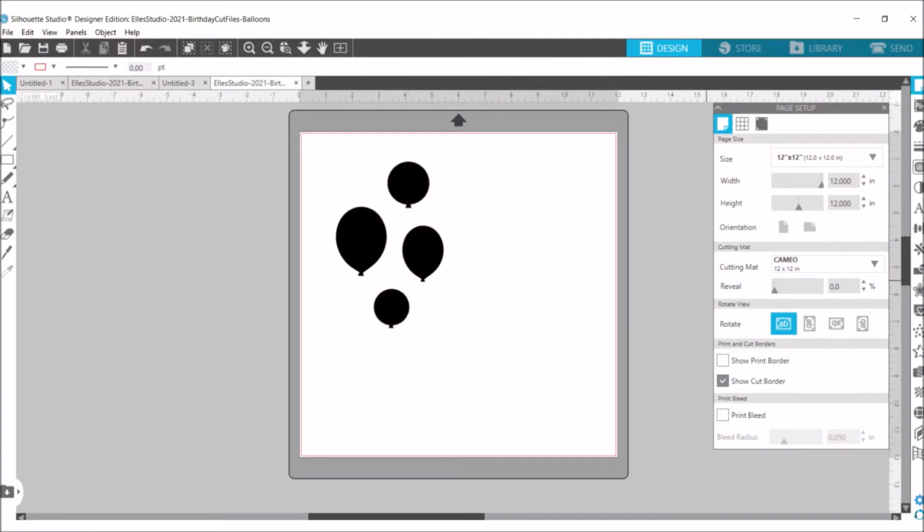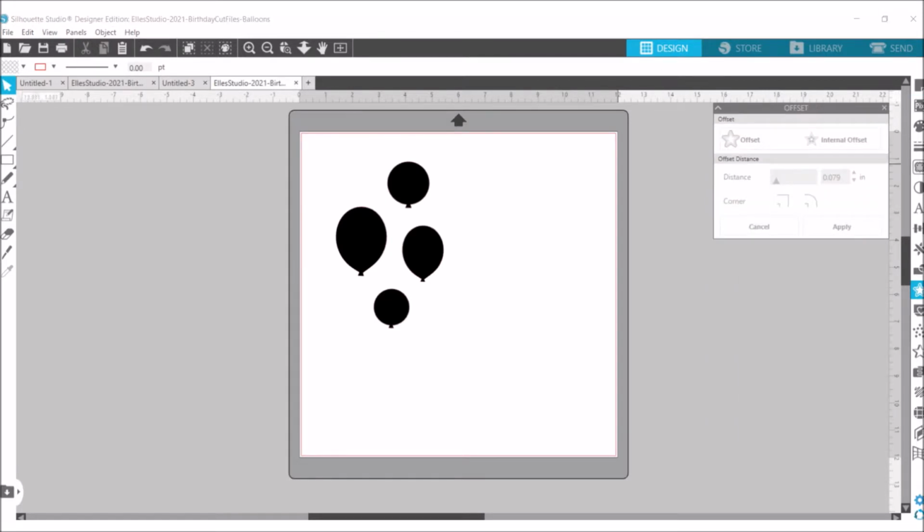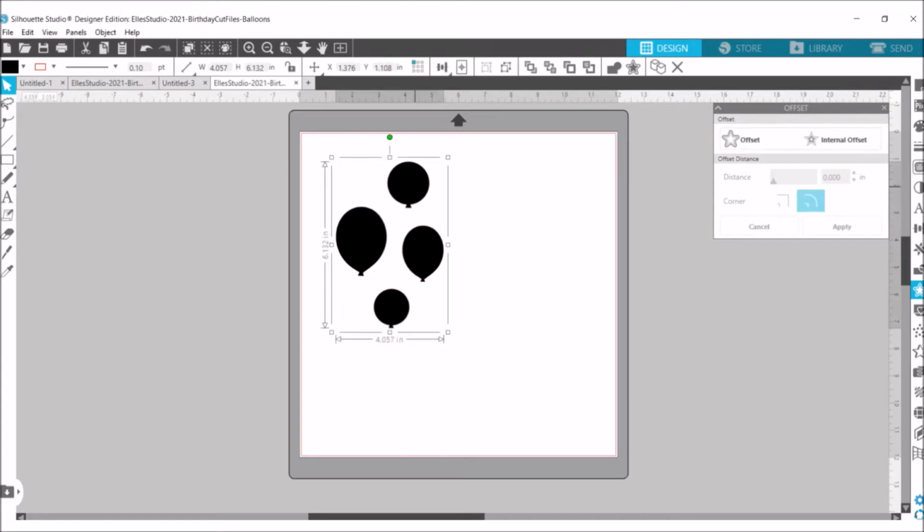From here, I'm going to go over to this little star icon, which opens the offset panel. I'm going to click on the image so that that is what's going to create the offset. I want an outside offset, not an internal offset.